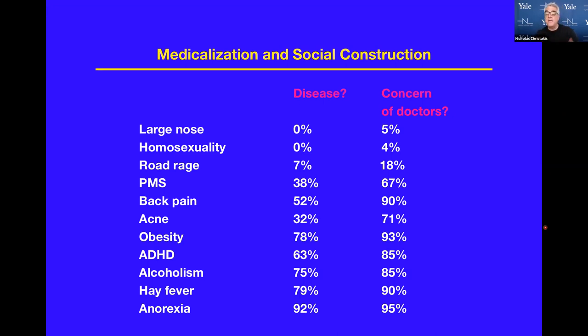For example, in PMS, ADHD, attention deficit hyperactivity disorder, and hay fever, three conditions, we see a tension between the social and statistical definitions of health. How can a majority of people be labeled as ill? If most women or a great minority of women have PMS, or a great minority of boys have ADHD, or a great minority of human beings have hay fever, how can we say that's a disease, for example, instead of normal functioning?